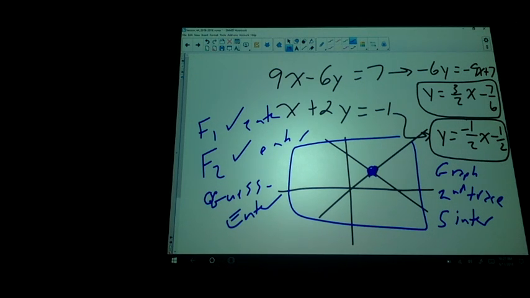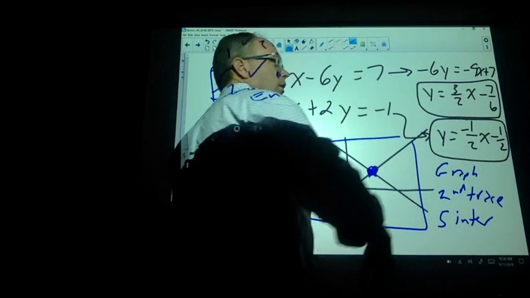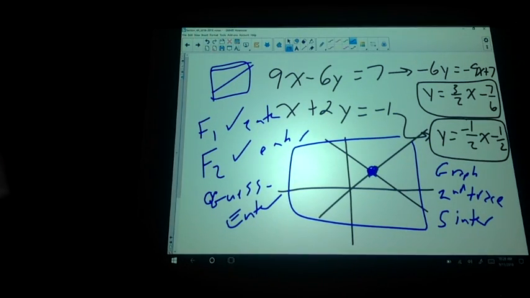If your window does not show the two intersecting, and you know they intersect, like let's say your window looks like this, and you have one graph that's doing this, and another graph that's doing that, and it's not happening off the graph, the intersect command won't work, so zoom out, enter, as many times as you need so you can see it intersect. And then remember, zoom standard will take you back to the negative 10, positive 10 every time. Does that make sense? I don't have the answer to it, but I would definitely do this one on the graphing calculator. Those are nasty equations to graph by hand.